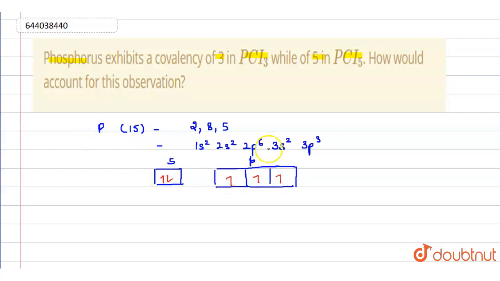This is for phosphorus, and it binds with the chlorine molecule. Electronic configuration of chlorine - atomic number of chlorine is 17, so its electronic configuration will be 1s² 2s² 2p⁶ 3s² 3p⁵.